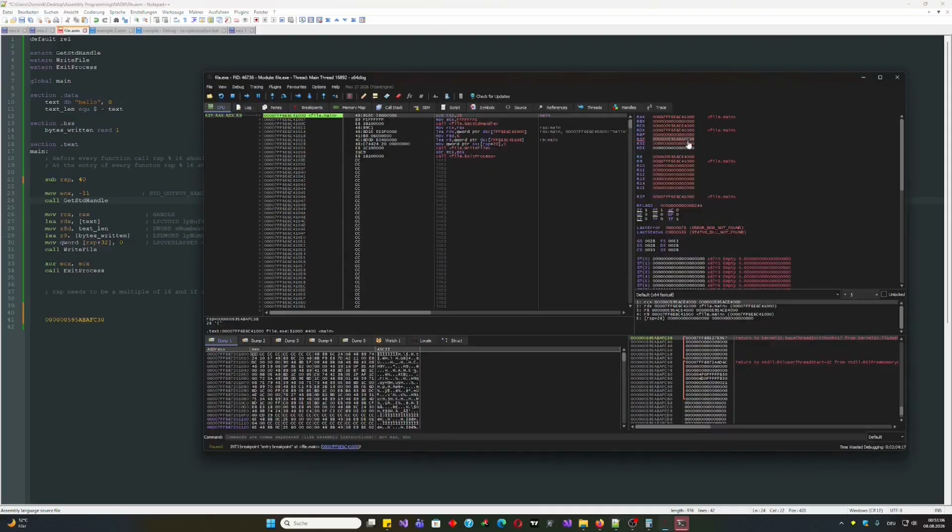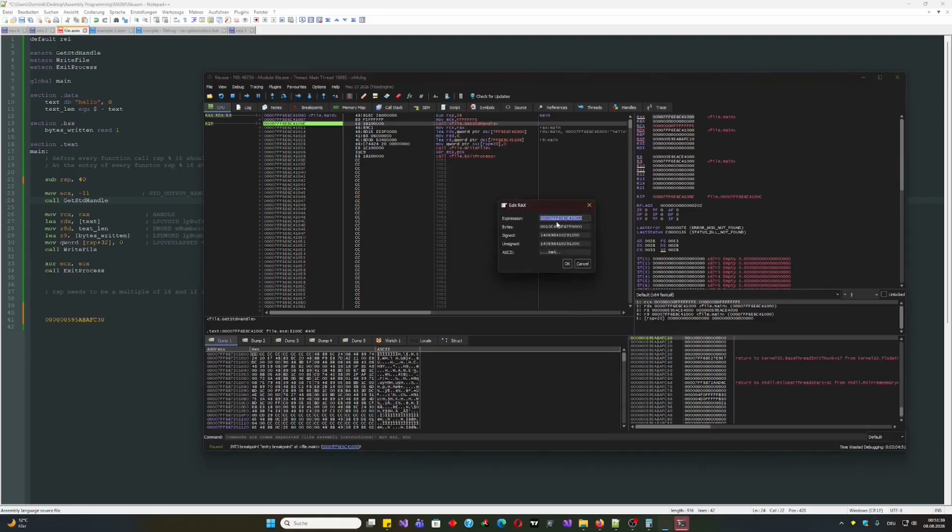So you can see now the last value is 8, and now I will execute the first command, sub RSP 28, and all these values here are hex values. Okay, so now I click on this icon, and we can see now the stack is aligned, and we have also reserved enough memory for the Windows API functions. And now click on this button, step over, because we don't want to jump into the GetStdHandle function.